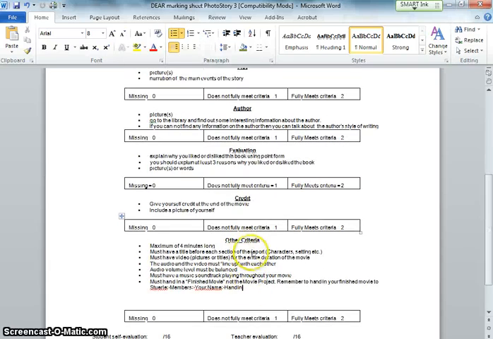Okay, let's take a look at this part here, the other criteria. It can't be more than 4 minutes. You must have a title for each section. Must have video, pictures, and titles for the entire duration of the movie. The audio and the video must line up. So in other words, whatever we see, the narration should line up with what we see. The audio volume must be balanced. You must have a music soundtrack, and then you need to hand it in the right way. Okay, so we'll go through that.